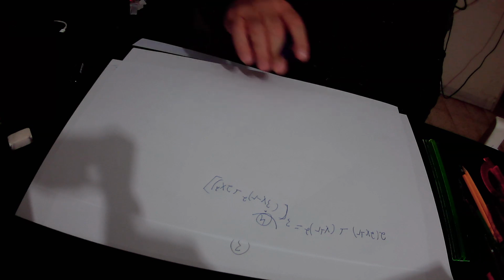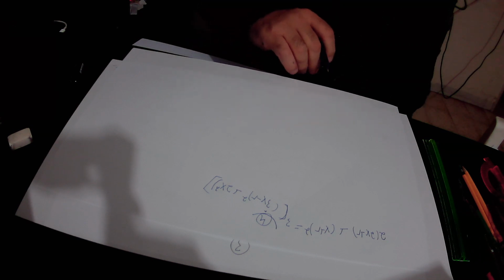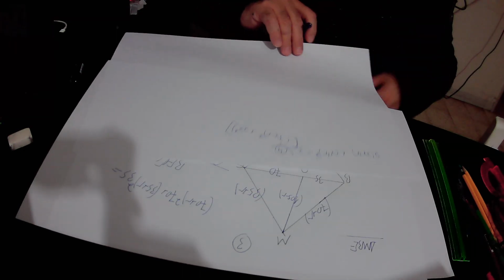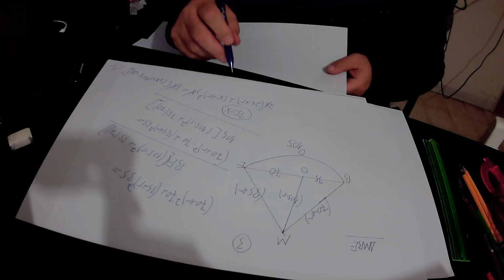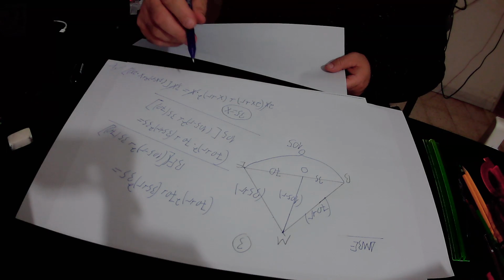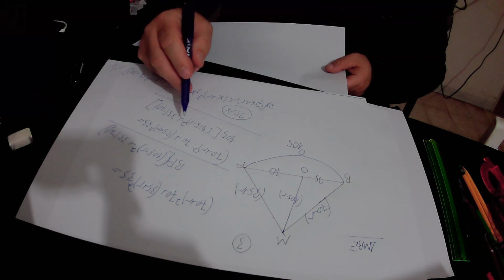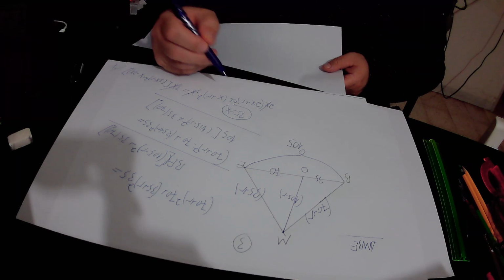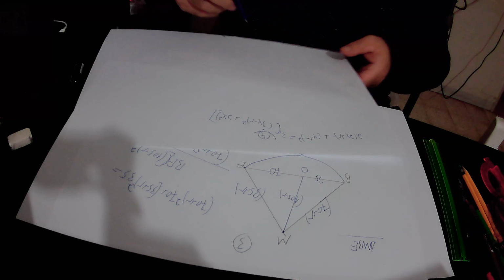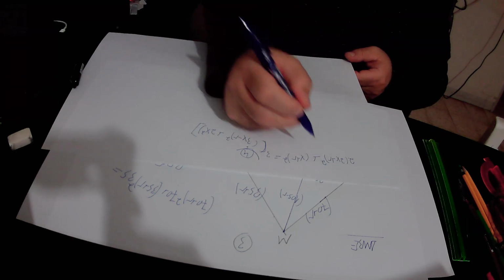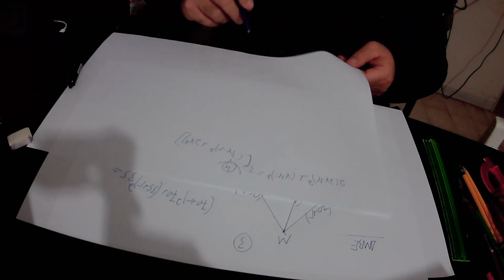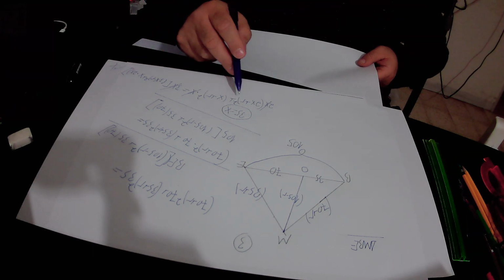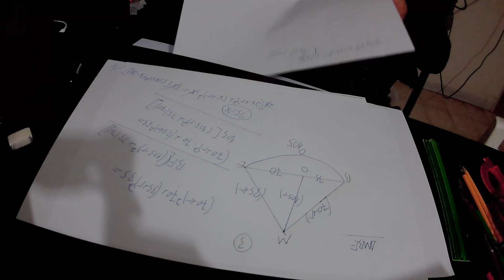Here we will open the brackets on both sides of the equation. Here I forgot to put, here we have actually this square, and here also I must put square. So here it is also 2x plus r squared. Okay, I just forgot to put the square here, so I add it now.